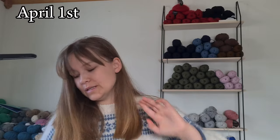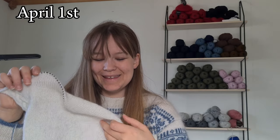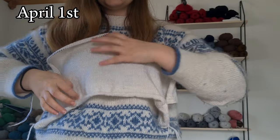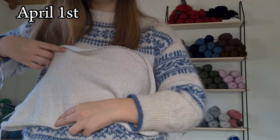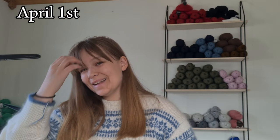And then another project that I went into this week already knitting on was my wedding dress. And I don't think the progress on this is noticeable, but I did knit all the way from down here and up there, and I think now that this is done, it's really hard to show, of course, since I'm wearing an oversized sweater, but this is pretty much at the point I wanted to be before starting the sleeves. Now that I'm at the point where I'm going to do the sleeves, I'm really unsure of what kind of sleeves I want.